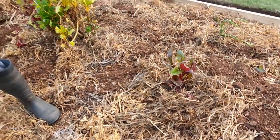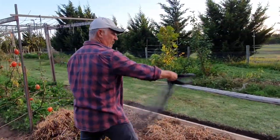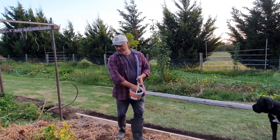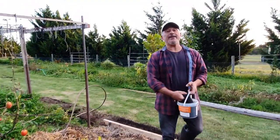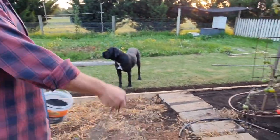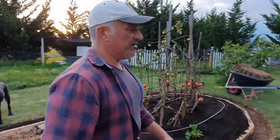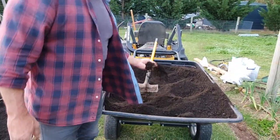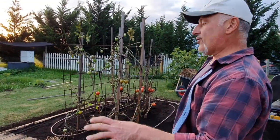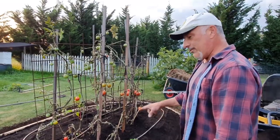Once you've done that, you've got to put your black grit on top — you've got to bless it with black grit. And after the black grit, you put your soil on top. I've got some compost-to-soil mix, because our soil is very acidic and very sandy at the same time. This is a blend from our local garden supplies, and I've got the feeling it's going to be hydrophobic — that's why I'm putting the pea straw underneath.